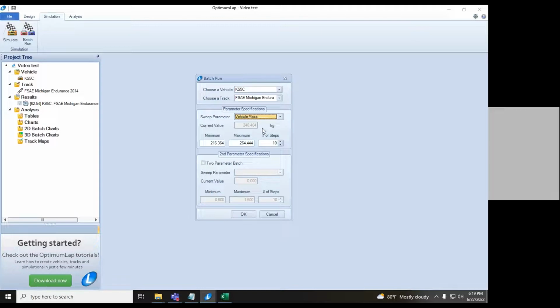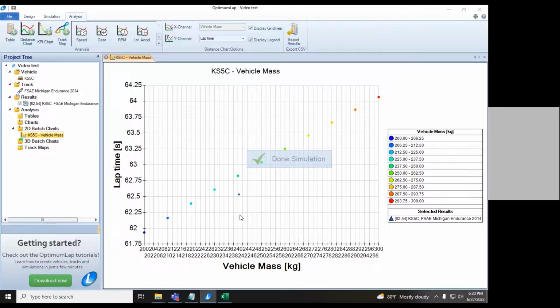To get a larger effect here, obviously more wild than you would regularly see, I'm going to make these numbers a bit larger as far as the disparity between them, so it's very easy for us to see. There is a limit on number of steps and a couple other things here. Play around with it. It tends to be right above 20, but depends on how detailed you want to look at it. And keep in mind, it is a point mass. So we'll go ahead and click run.